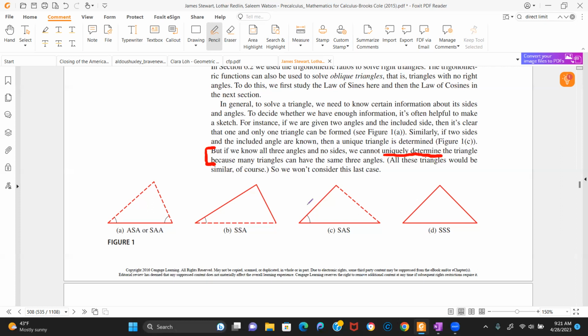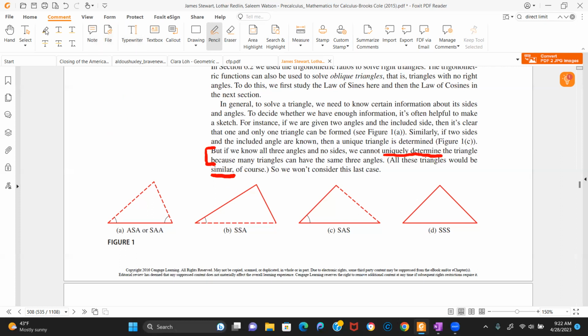If all you're given is the three angles, you can't uniquely determine the lengths of the sides, because there are going to be many triangles. They're all equivalent though, in the sense that they're similar. There's this notion of similarity of triangles, and it has to do with the fact that all the sides are proportional. So you can imagine a triangle and blow it up as big as you want, and it will still have the same three angles as long as you blow up the sides by the same proportion.